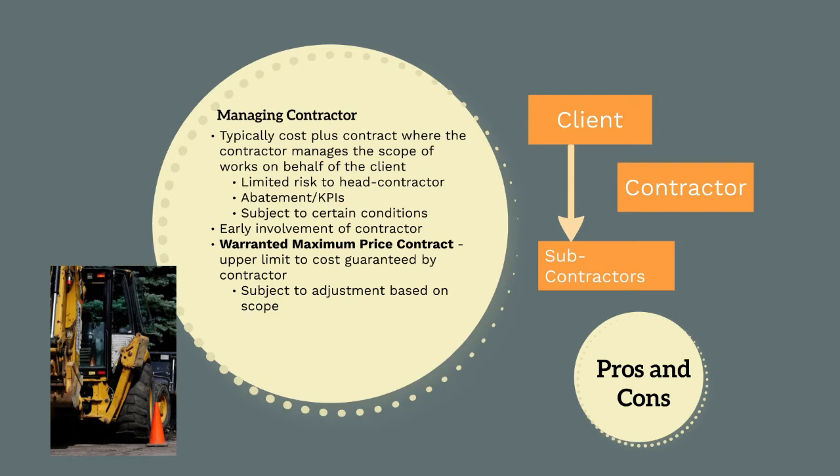Additionally, there may be a warranted maximum price contract under which the contractor guarantees a maximum price for completing the works. Over and above this maximum price, the contractor will have to wear the costs. Under a managing contractor model, the contractor will generally be engaged to provide input into the early project planning and design stages.